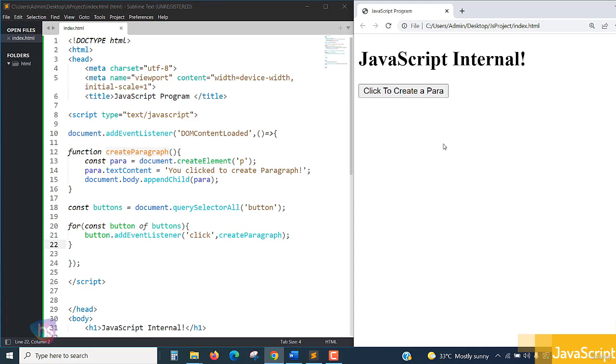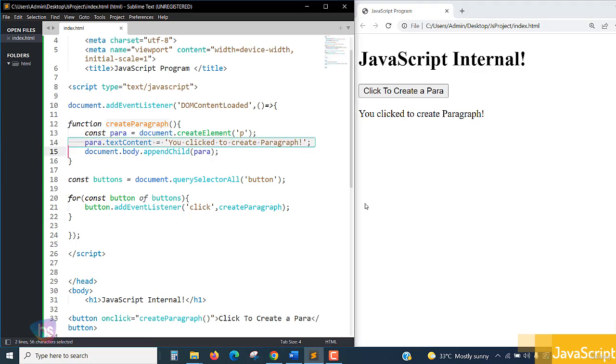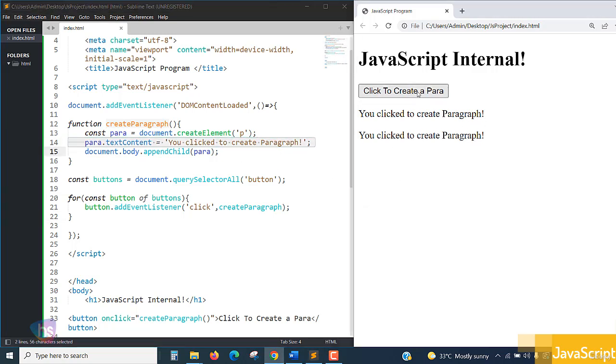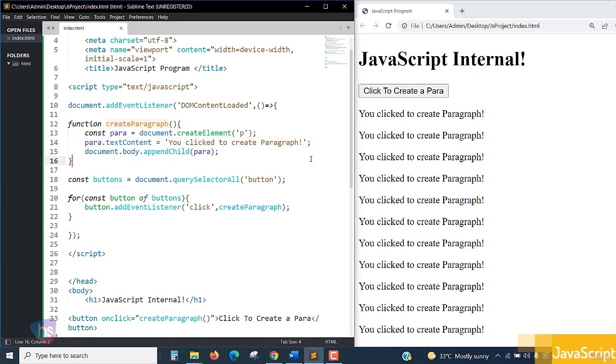Check with click to create a paragraph. Let's check here. Wow, click to create paragraph. See, this is the text we are getting. Now if I click, it is a program implemented using JavaScript.